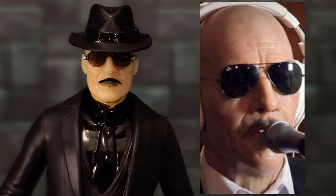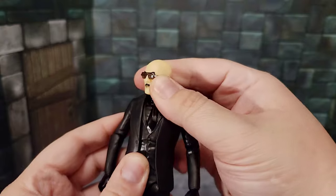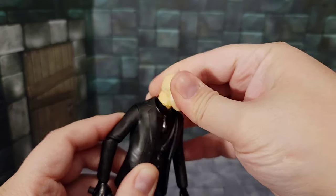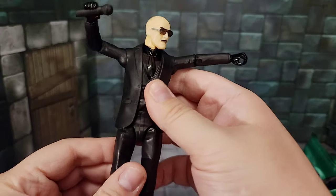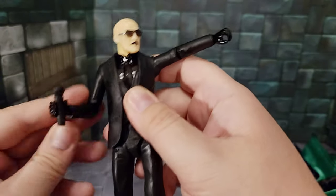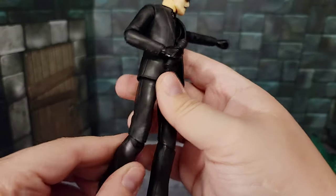So not bad. Hopefully they do the other Papas down the road. Looking at the articulation of Papa Emeritus II, the head's on a ball joint, so it swivels a little bit. It's kind of stiff with this head on. Articulation's very basic. It's exactly the same as the other one, so it looks like they're going to be reusing the suit body. Single jointed elbows and knees.